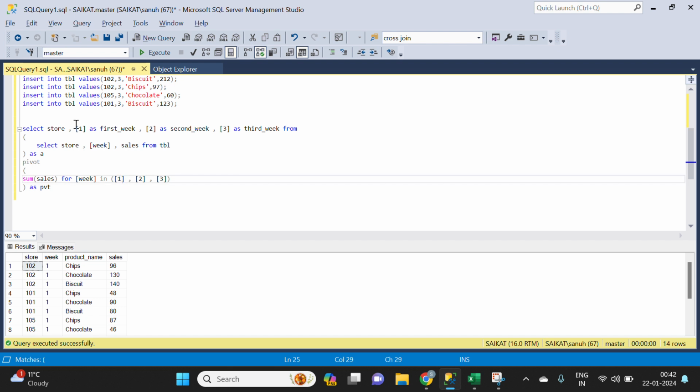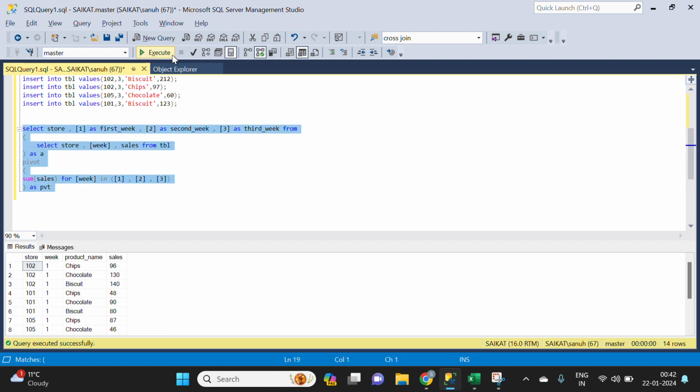And that week will be coming in here. So that week value will be this value. So when the week number is 1, for that particular week we'll be getting the total number of sales, right? So for this particular week we'll get the sum value for those sales.